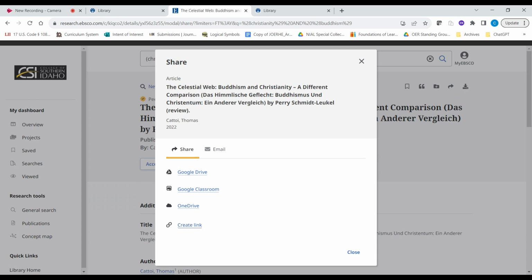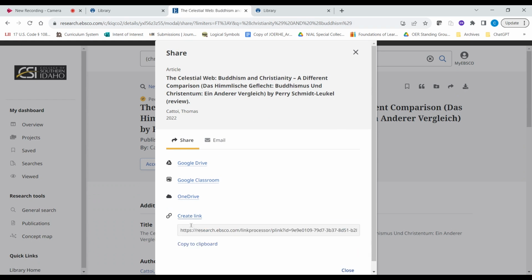And if you want to share something, or if you need to give a link to someone in an article or in a paper you're writing or in a discussion module, please don't click up here on the URL, because that's what's known as a proxy URL. You want to click Create a Link. And this link is what's called a permalink, which means it is permanently available and it will always link back to this resource. It will always link back to this article.